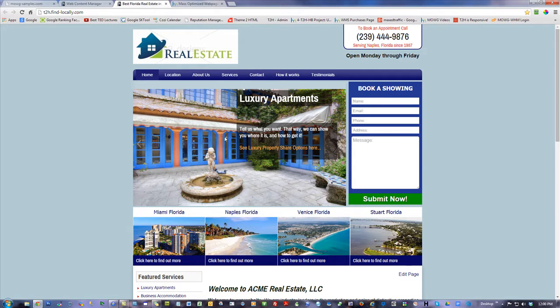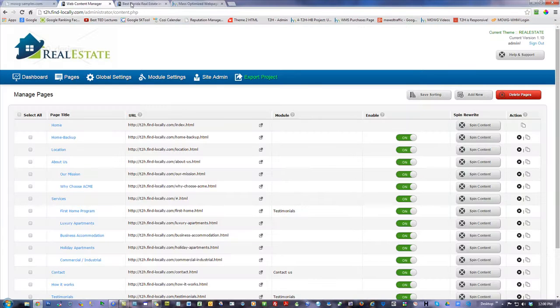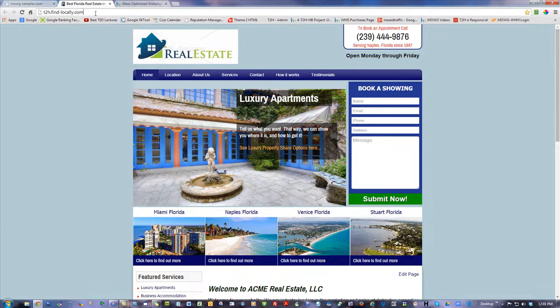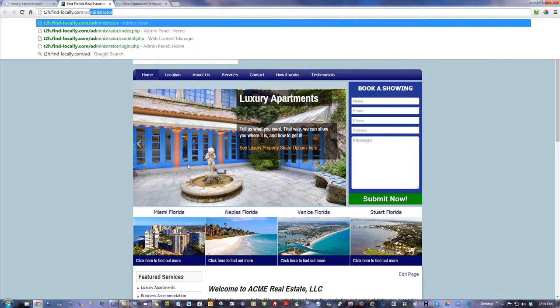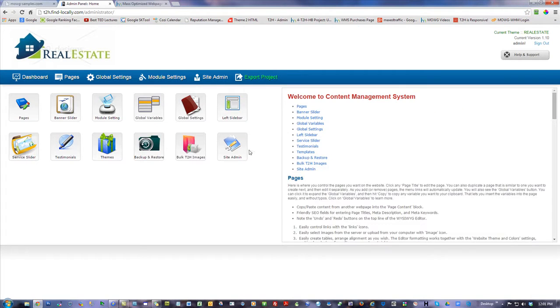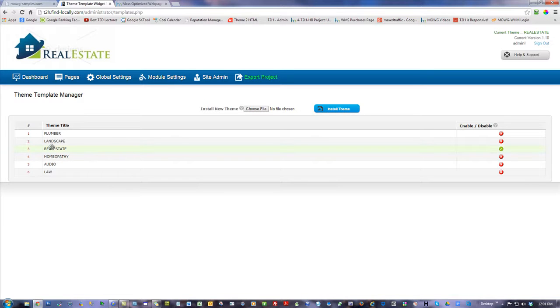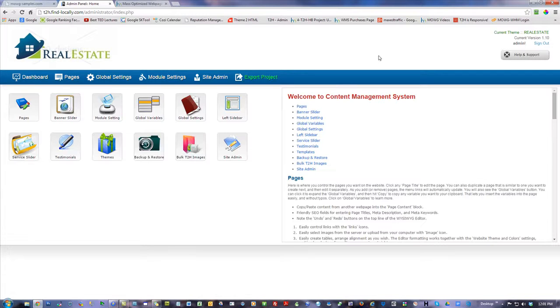Well, I built this, so I'm going to go into my admin panel, where it exists. I just log in, and I've got it in the back end. This is that website. For those who aren't exactly familiar with it, it's this simple. Just log into your administrator panel. If you were logged in, it'll log you in immediately. Otherwise you just log in. Here's what is going on. I'm on the theme I created. It happens to be this, and that's what I want to export.